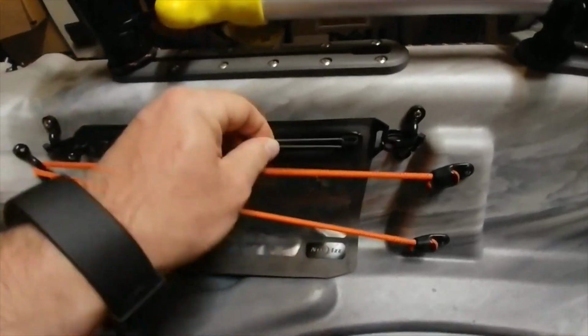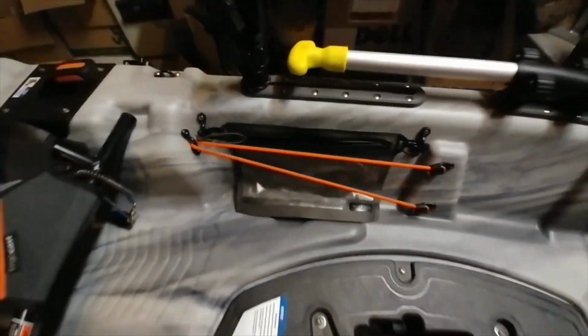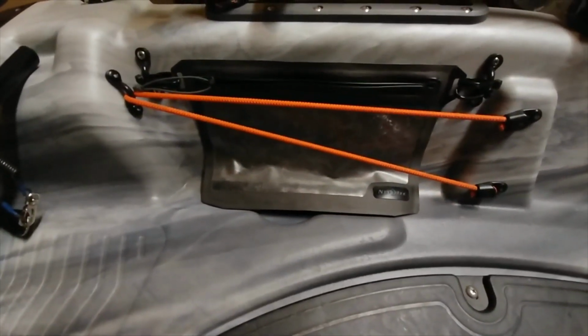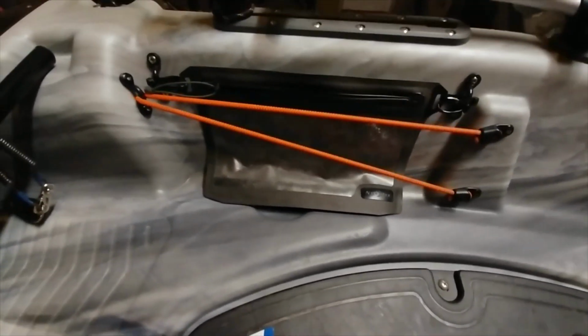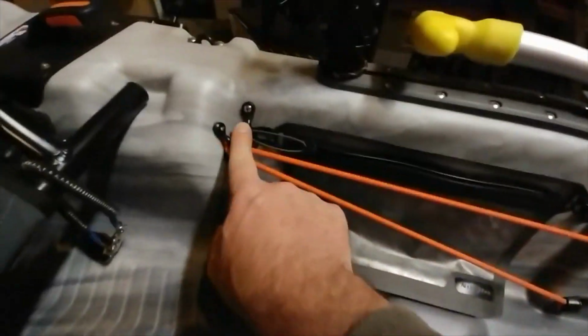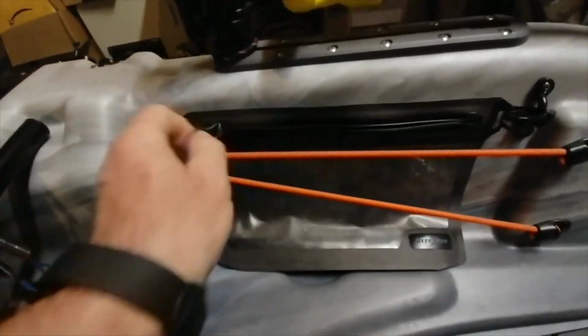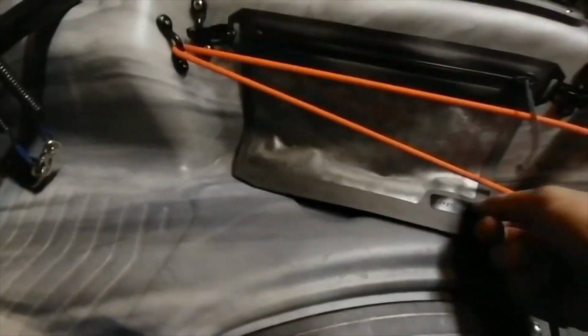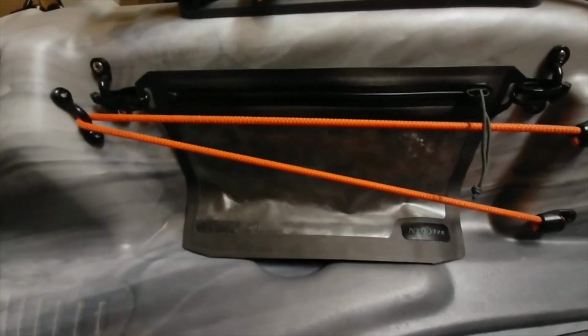So what I use this for is I put my phone in here, and I also have an SJ cam. It's like a knockoff GoPro that I wear on my chest. It's mainly just so that I can record fish and get good screenshots with both hands. I'm not really a video type deal yet. So I just put 2 pad eyes here and here, used some zip ties, and this thing is really strong. It's got a nice, real strong rubber seal. I don't know what it's made out of, Kevlar or what, but the thing was like $20 some, I think. I'll link it down below on Amazon.